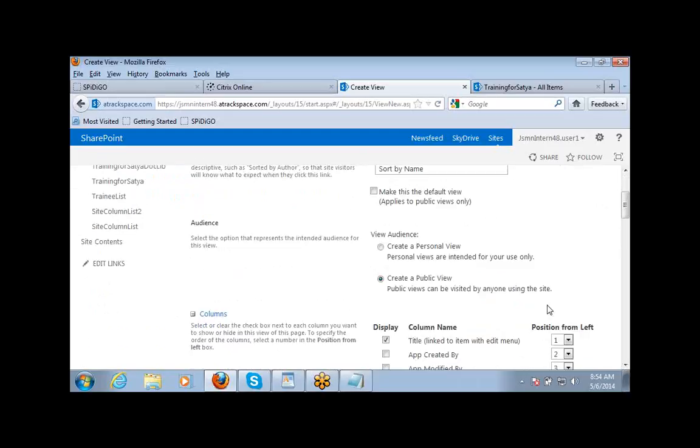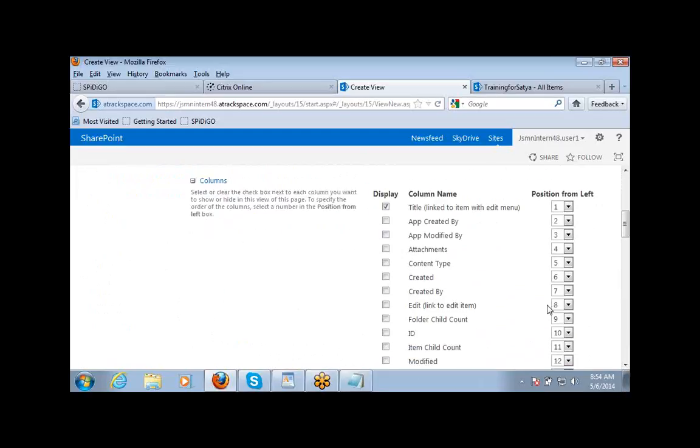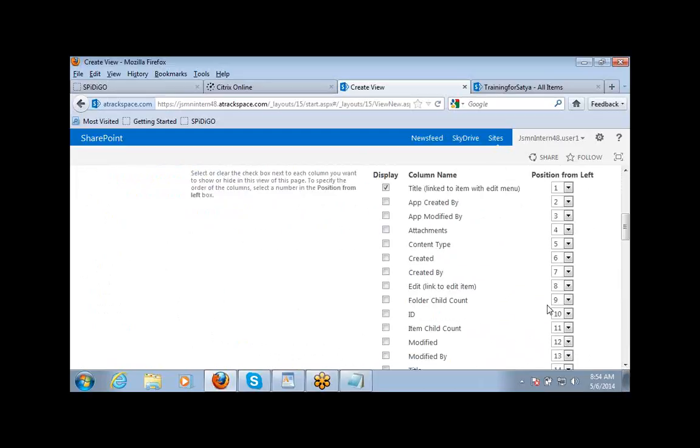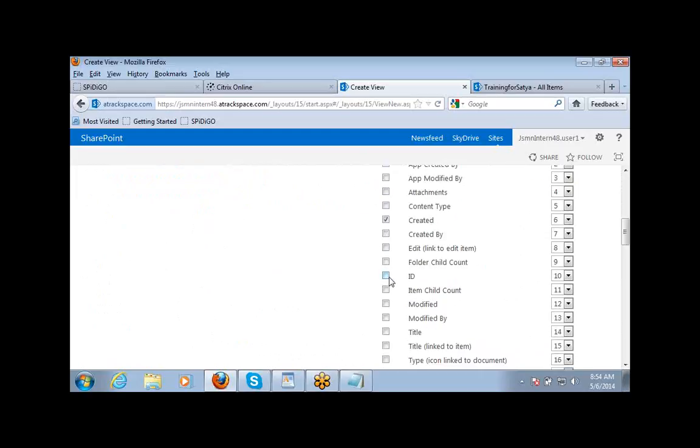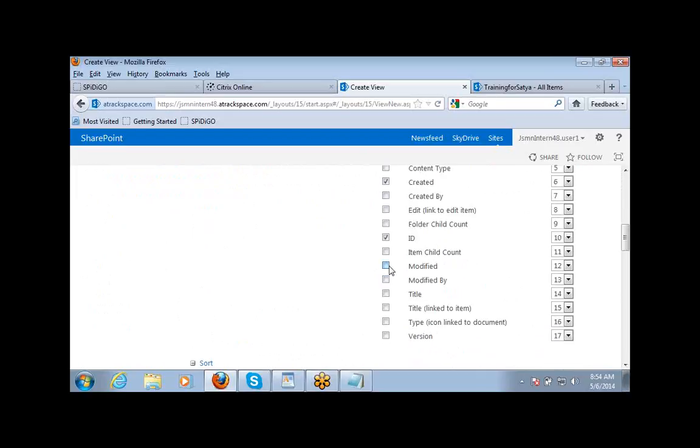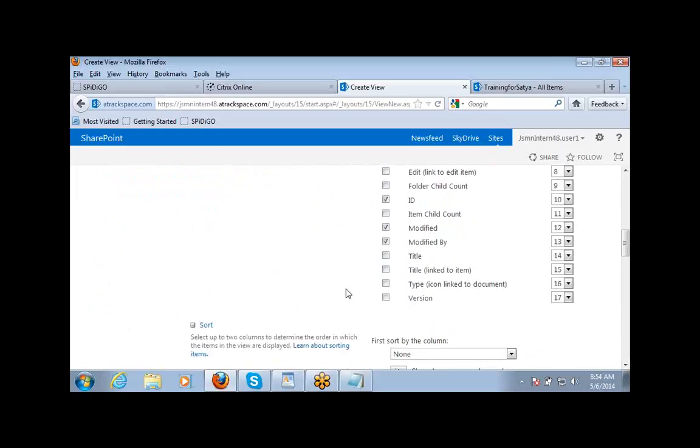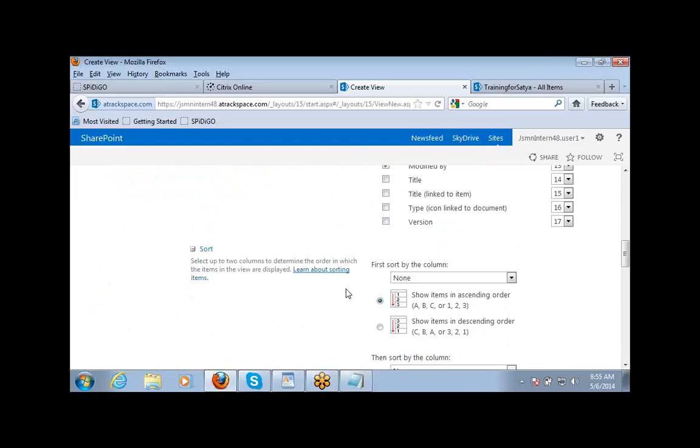You have different options to select columns. As of now, we do not have many columns, but I can select a few columns which are available: created by, ID, then modified by. So these are the out of box columns. We didn't create these columns, but these are already available with the list template.